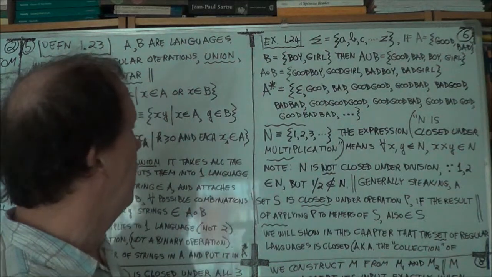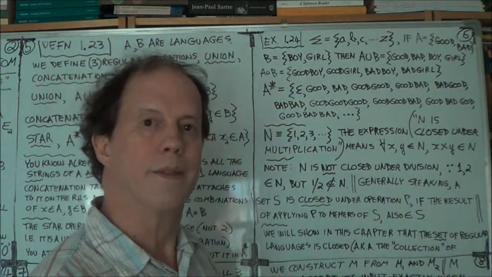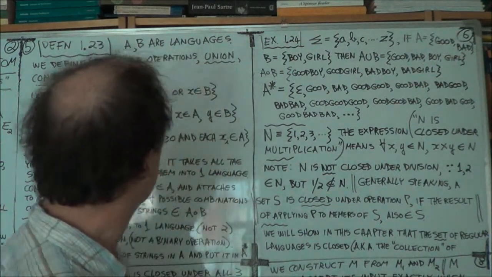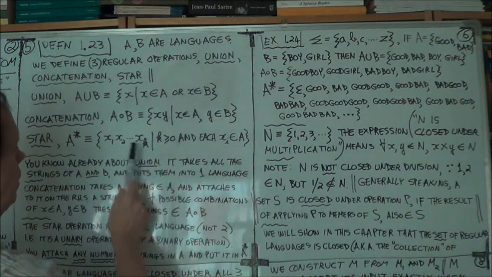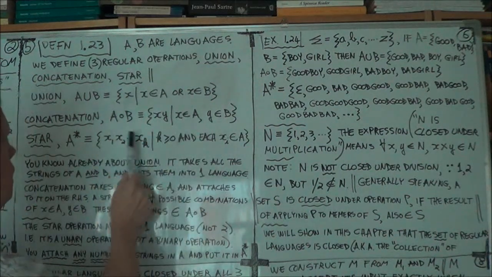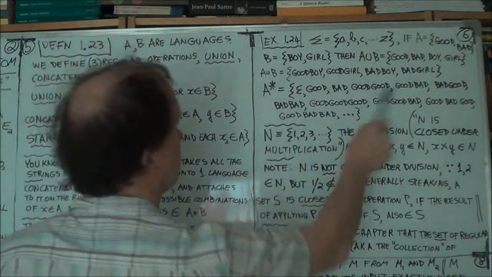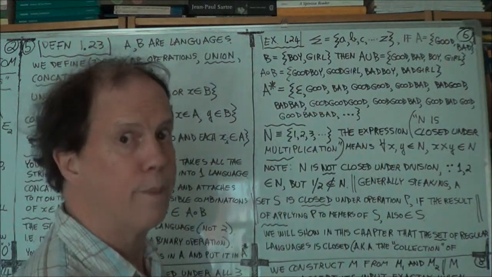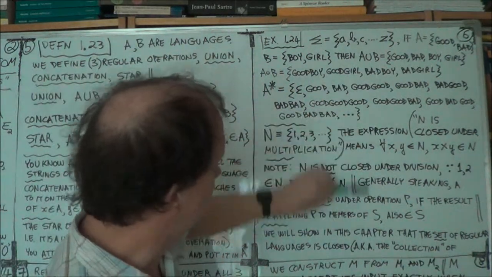All right. Okay, so I hope that's clear what star means, as a regular operation. It's the set of concatenations where each member in the concatenation is an element of your language. And here's an example: A star, right? And I suspect A star is an infinite set. Okay, so new topic.